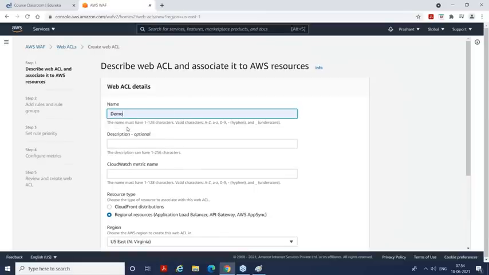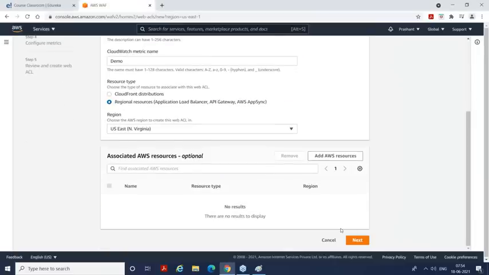And again, this is chargeable. Guys, if you're practicing WAF, my humble request to all of you, it is chargeable. If you configure a WAF rule and leave it undeleted even for 1 day, it is going to generate some $2-3 for you. Okay, it is not part of your free tier account. Please be very sure when you're working with your WAF that you don't leave it unattended. Delete it, or be sure that if you want it, you are willing to pay for it.